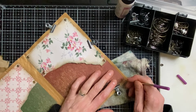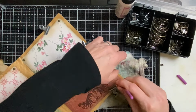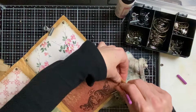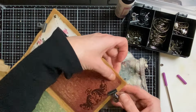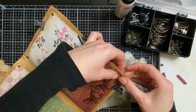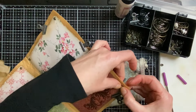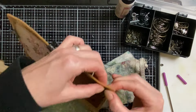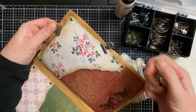I'm just kind of searching for the good place, and with just a pokey tool, I am pressing through, wiggling till I have a big enough hole. And I positioned everything first, and I put some clips on it. So now I have a hole, as you can see. I'm going to put a brad in. Sometimes it's a little bit tough going through the felt, and then it is just a matter of pressing it flat, then removing the clips.